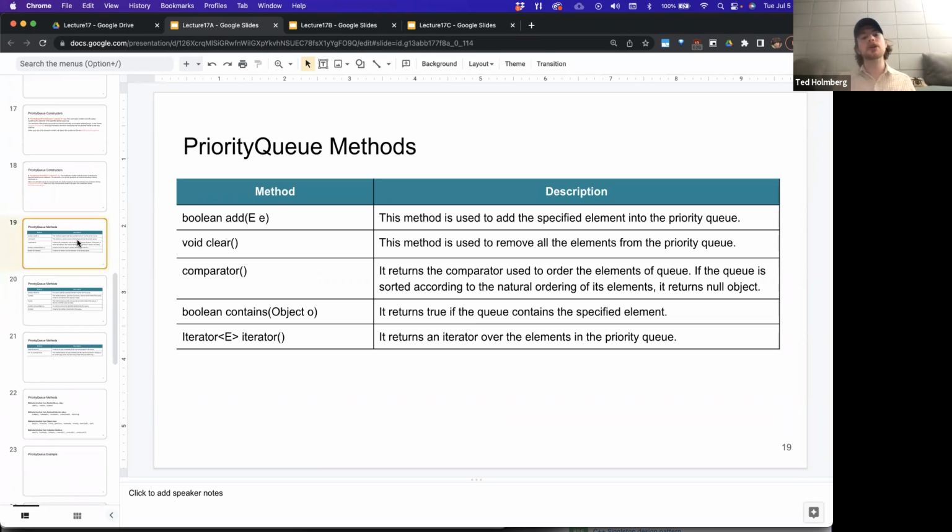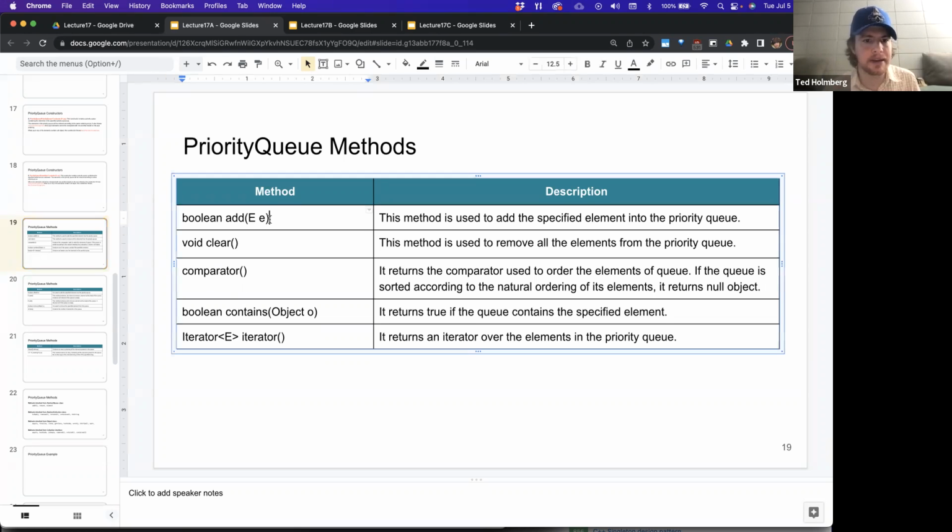So some critical methods that help define the behavior of a priority queue. We have the ability to add an element, which is going to return back a Boolean value on whether it was successful or not. And of course, when we add something into the priority queue it is going to insert it based off of its ordering. We have the ability to clear all of the elements out of our priority queue.